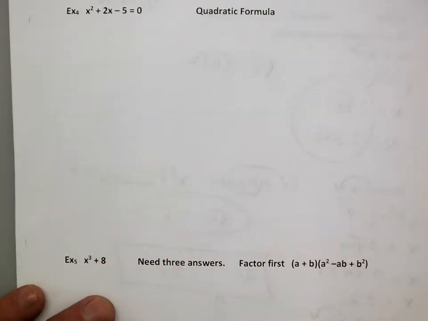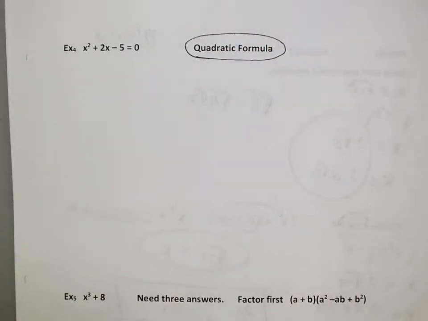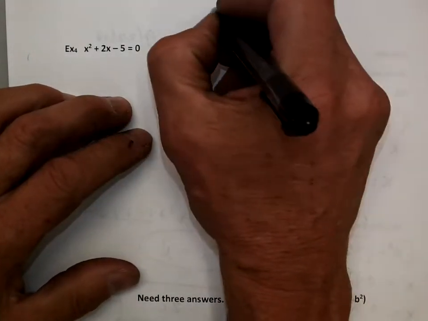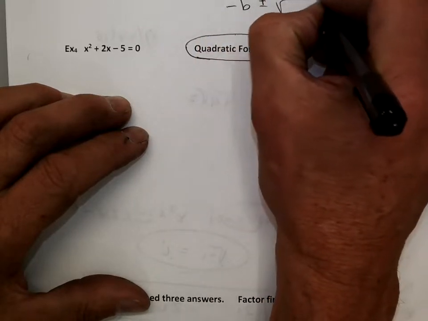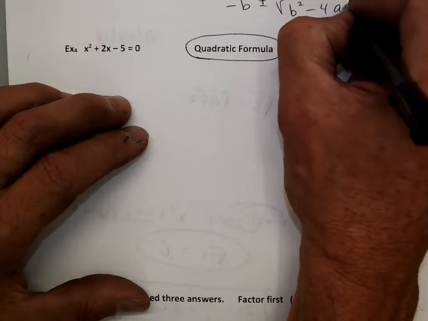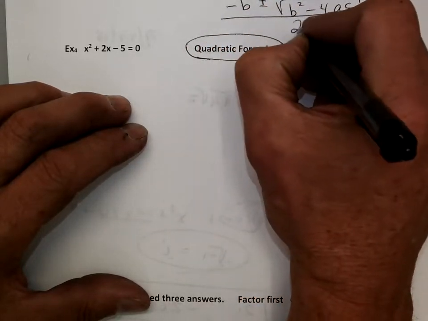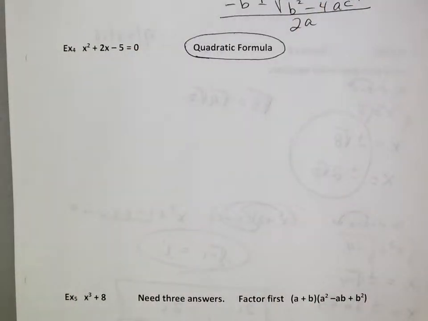It won't factor. It won't solve, but I gave you a hint. Quadratic formula. Now, we haven't seen that for a long time. Let's write it down. Quadratic formula is negative b plus or minus square root b squared minus 4ac all over 2a. That's the quadratic formula. In fact, that's so important, I'm going to put that on the board too. It's one of our important formulas, all right? I'll put that one over here.